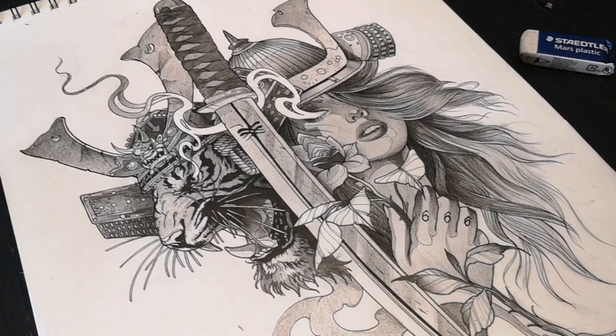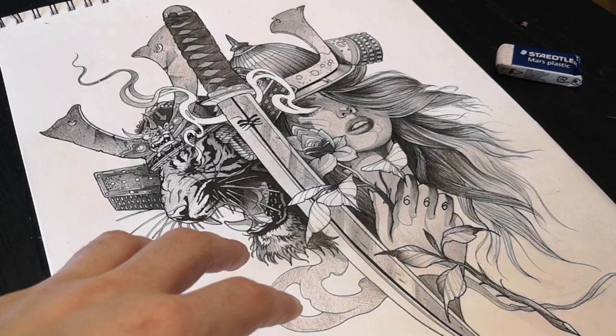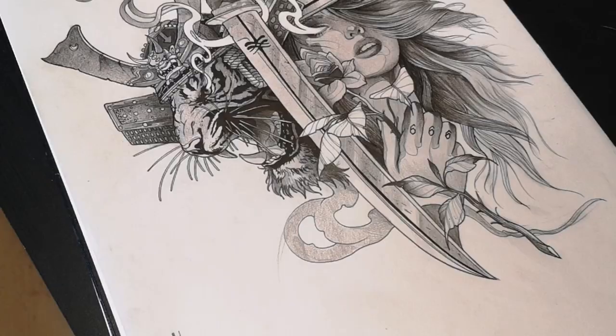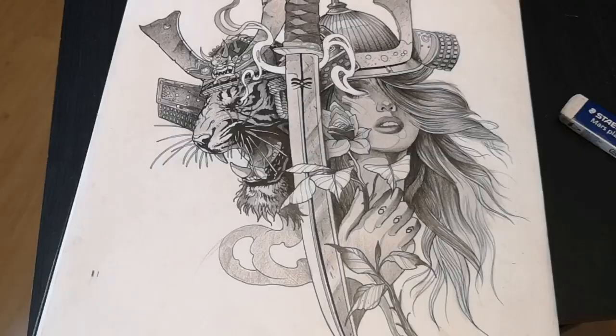I always tell you guys, progress and teach and learn. And I just don't know where I should go next, because this used to be my end goal. Now I'm here. I'm thinking, what should I do next? But I know I'll figure it out. I never stop. I always learn. I'm gonna jump maybe onto a different style or something, but I'm always gonna be developing my own skills.